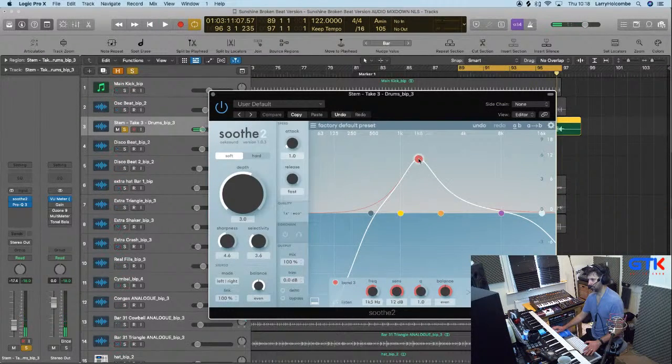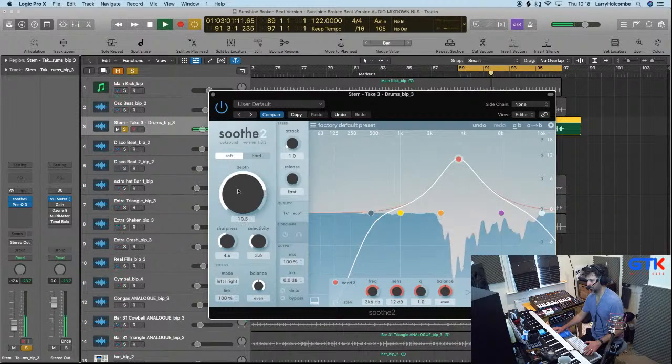I say it's around 4K. This is an amazing plugin, by the way.